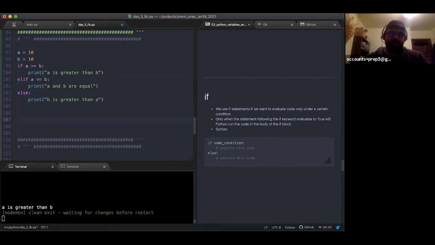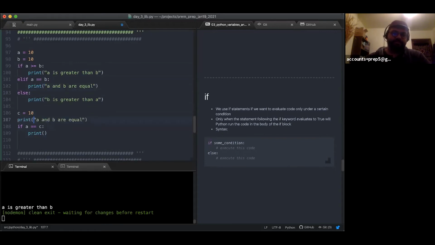There are certain other problems where you might want consecutive ifs, like if A equals C. Let's have a C in here too. And print, well, we'll just do this. A and C are equal.